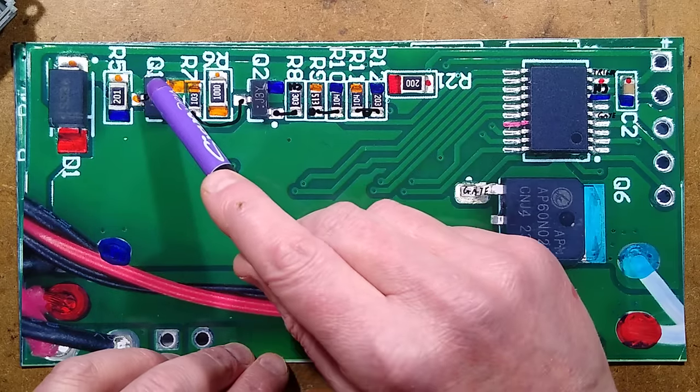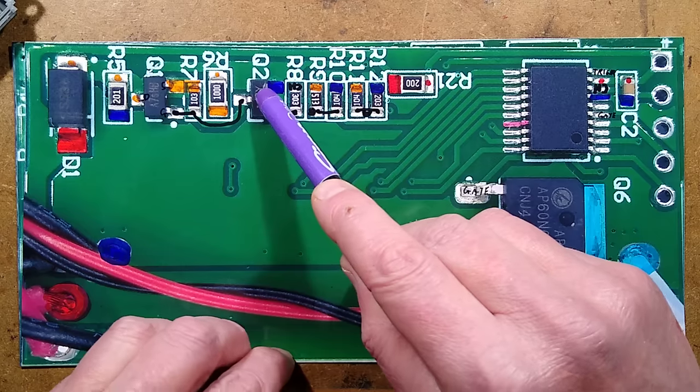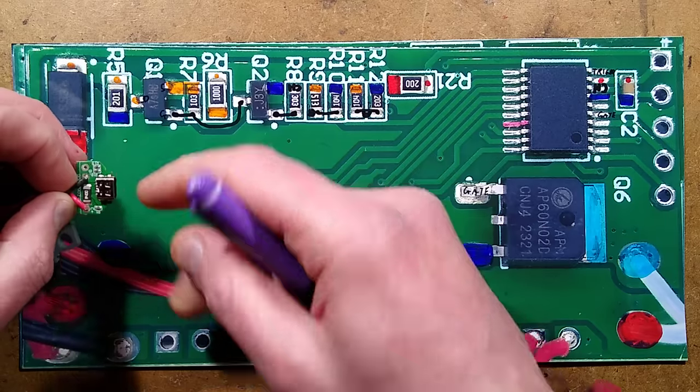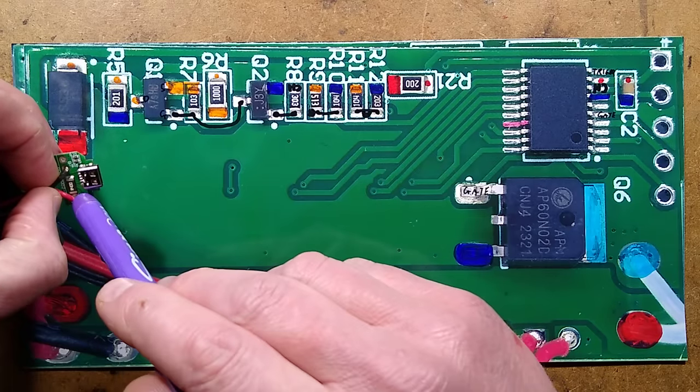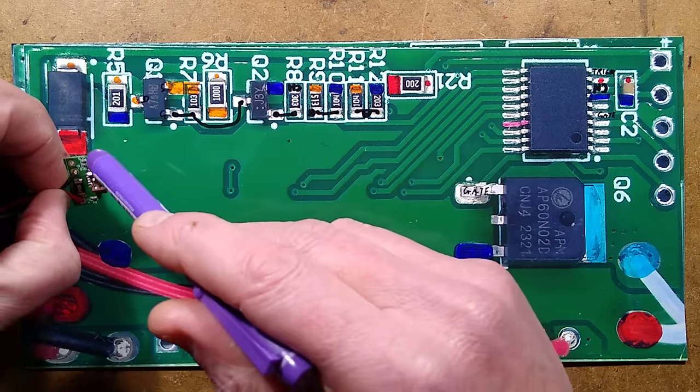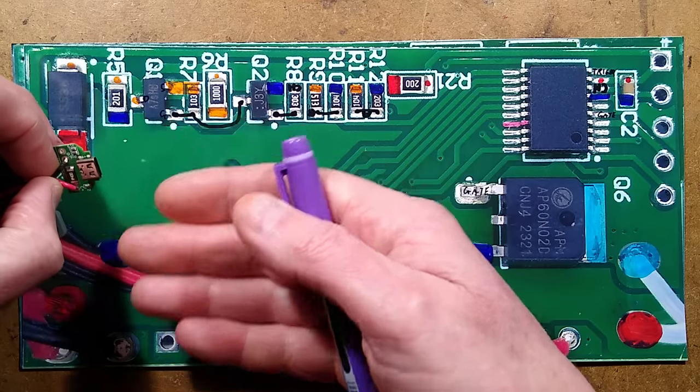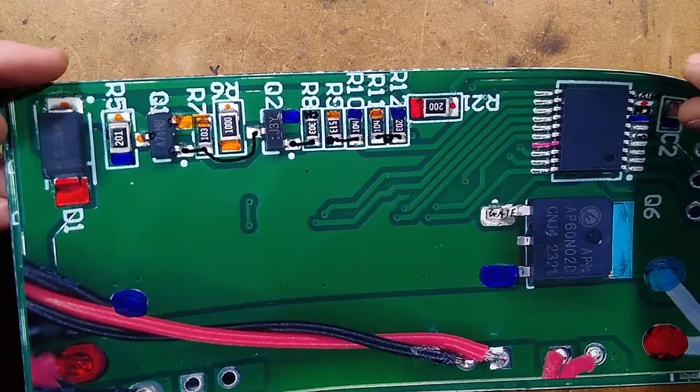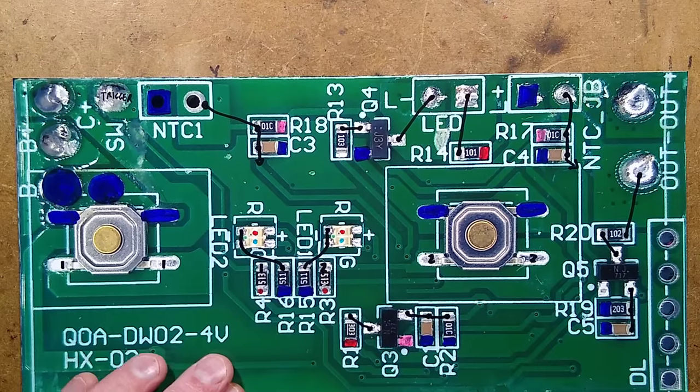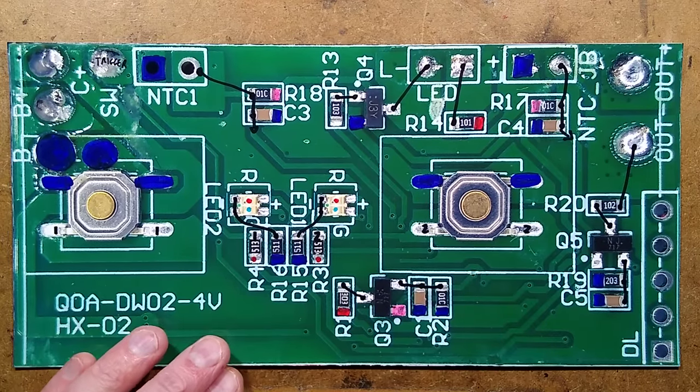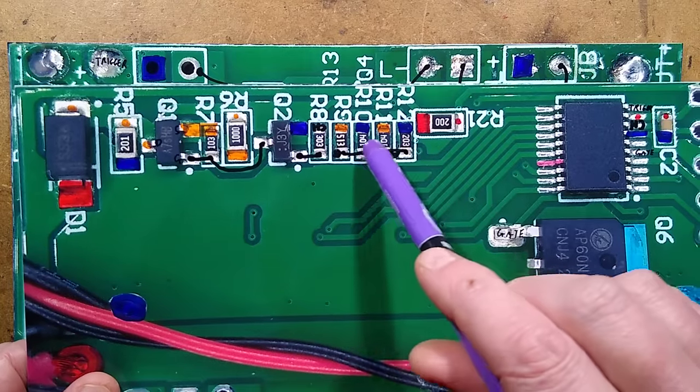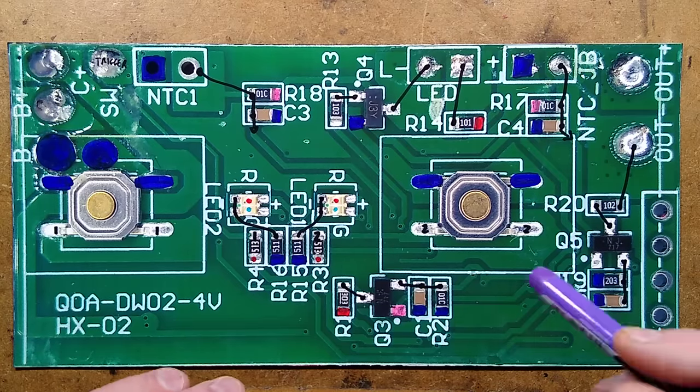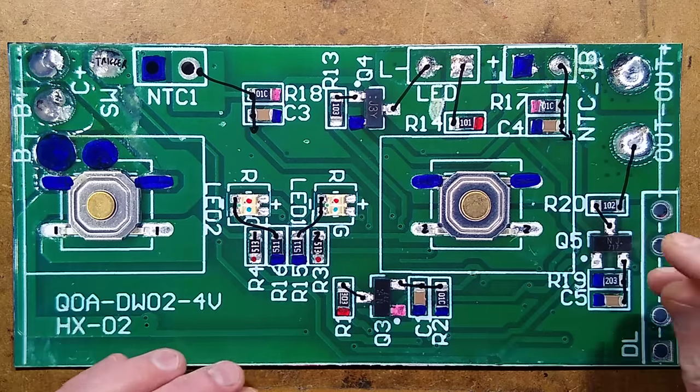There is a MOSFET for charging and there is an NPN transistor for controlling the MOSFET. But it's also worth mentioning that the actual charger circuit board itself has a 0.4 ohm resistor on it, a little sort of shunt resistor, and then two programming resistors that just basically tell smart chargers that they can put power out to this. On the other side of the circuit board... Oh, one other thing I want to mention about that one. There's two voltage dividers giving an indication of the charge voltage. I'm not sure why. I guess one's to trigger the... to let the processor know it is charging, but I'm not sure what the other one's for.